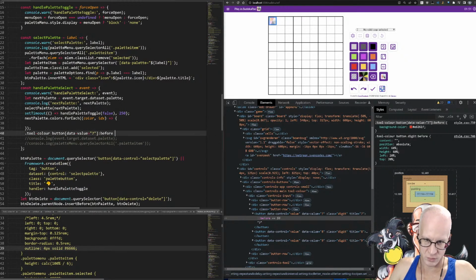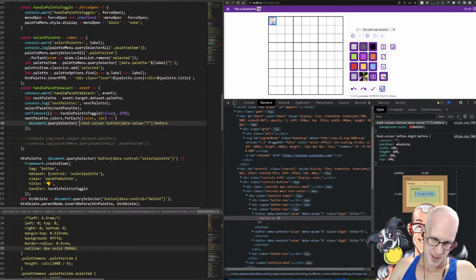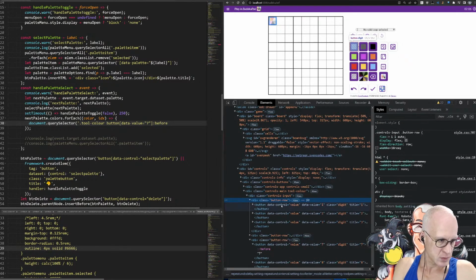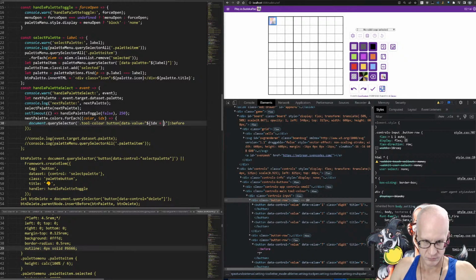So we're going to do document.querySelector tool color button data value. Now data value goes from 1, so that's going to be IDX plus 1, because IDX starts at 0.